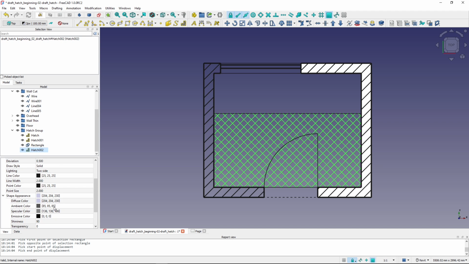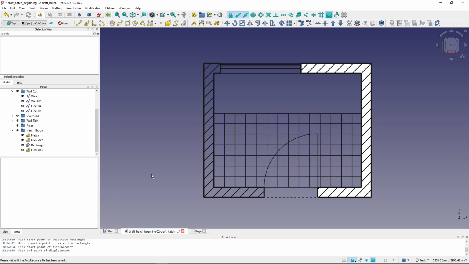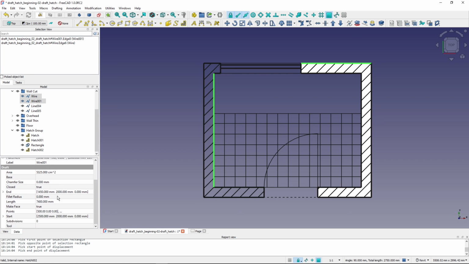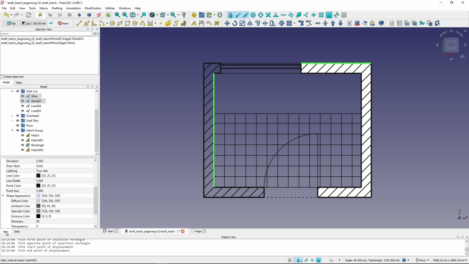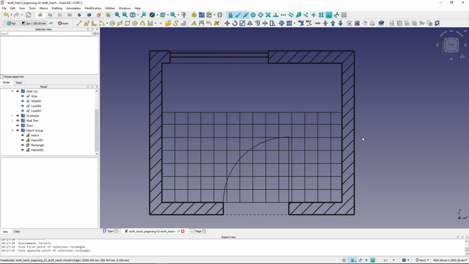So now if I change the hatch, I go to data, back to 50 and 45. So this way I'm able to get around the thing that I have to turn the face on or off. So I will select all of these and go to the view properties, shape appearance, set transparency to 100. And now the hatches behave the way that I would expect them to.